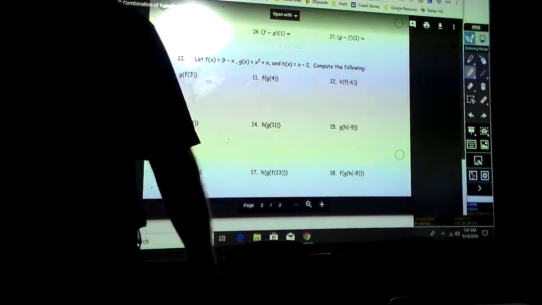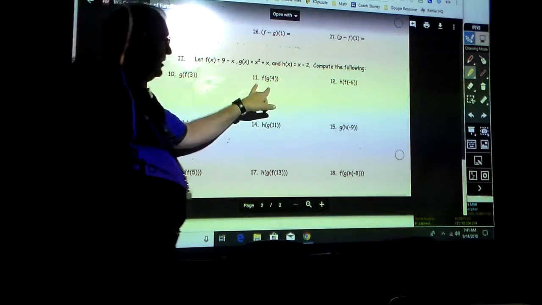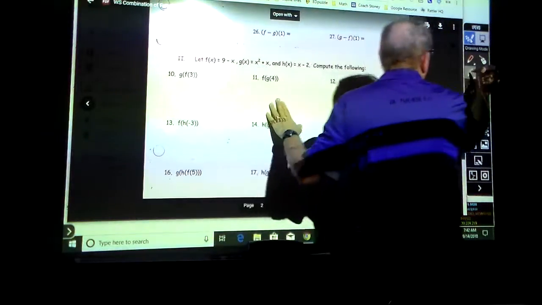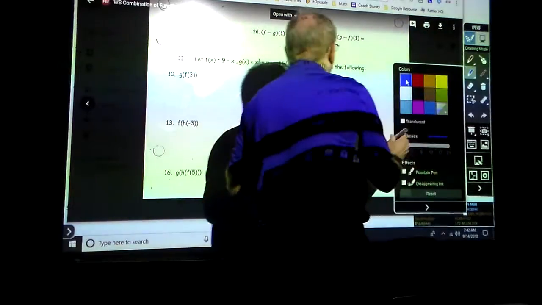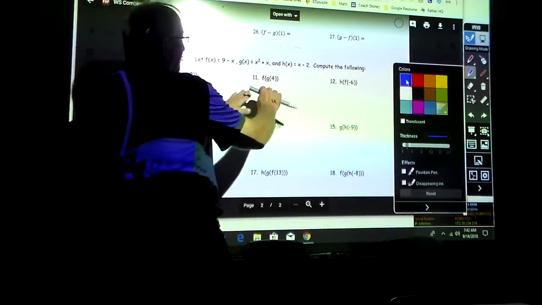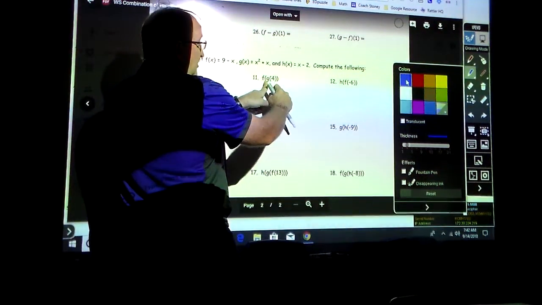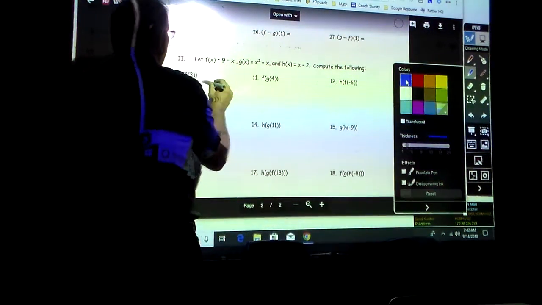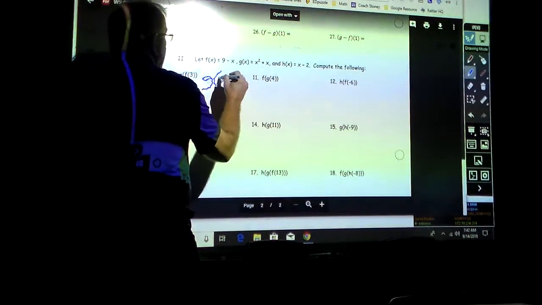All right, our last little bit here to practice up some stuff. These are functions you're going to plug in. Notice it says f of g of 4. So I like to do this here. Most of the time I like to start in blue. This means the f function is going to be last. I'm going to do the g one inside it first. So first thing I need to find is g of 4. So let's come up here and do g of 4.